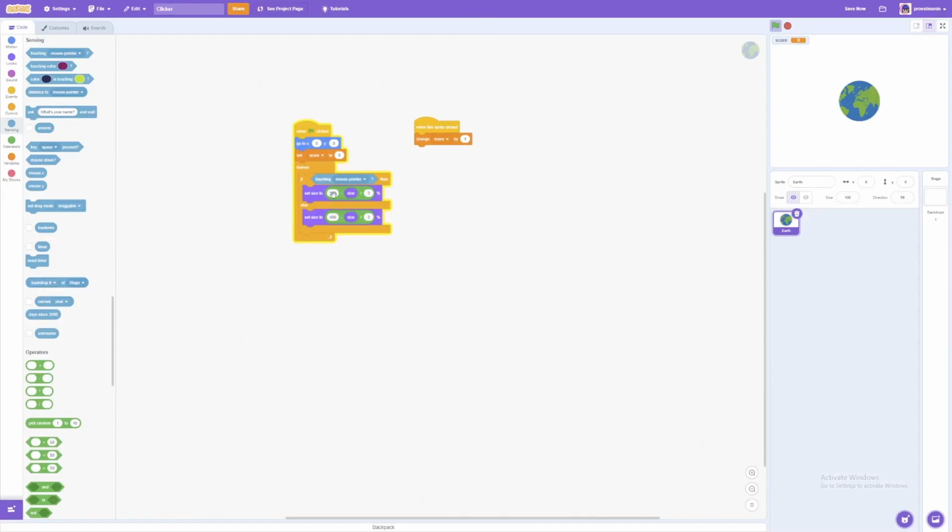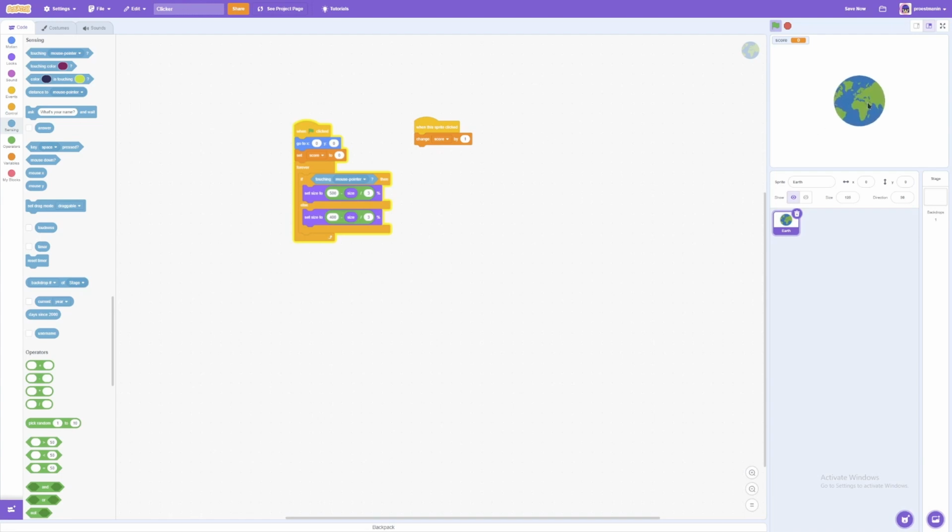So the number here is the size that the Earth will go to when you touch the sprite, but since there's a divide here, it will make it less. So as you can see here, it's 400, but here it says that the size is actually 100. And this number in the divide block here is the smoothness. So if you set that to 5 and that to 5, you can see that that's a bit smoother, but I'm just going to stay with 3 for now.